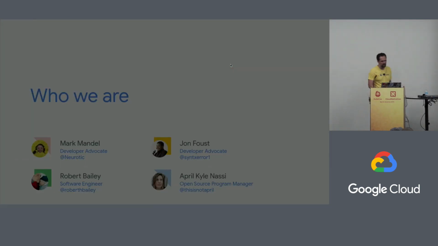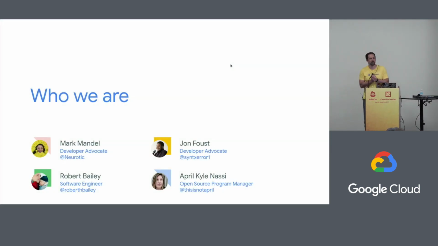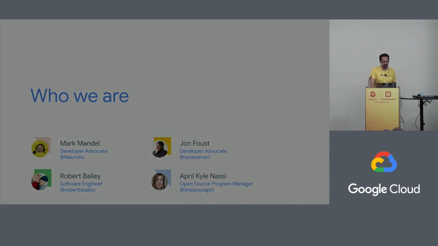Excellent. All right, so first we're gonna go ahead and introduce ourselves. My name is Robert Bailey. I'm gonna kick off the workshop this afternoon. After my section, I'm gonna hand it over to Mark, who's over here wearing the white shirt. Everybody say hi to Mark. Mark is gonna talk about Agones for us, and then Mark's gonna hand it over to John, who's over here in another yellow shirt, who's gonna lead you guys through OpenMatch. And then April over here, who you guys just all got your little sheets from, is our coordinator and an open source program manager at Google. So if you guys have any questions or get stuck with anything, please reach out to any of us. We'll be wandering around the room when we're not presenting.